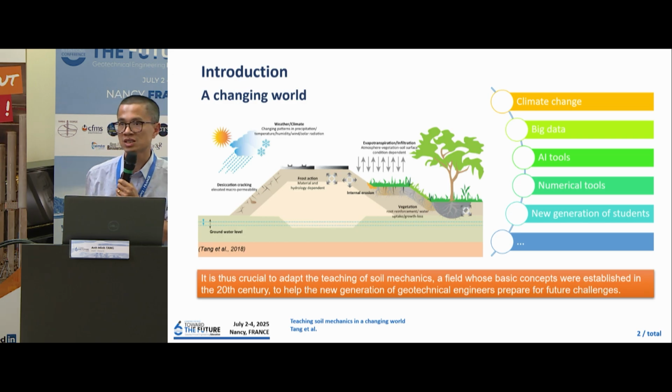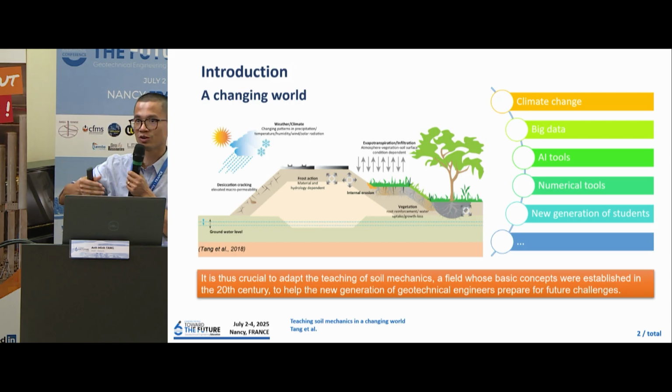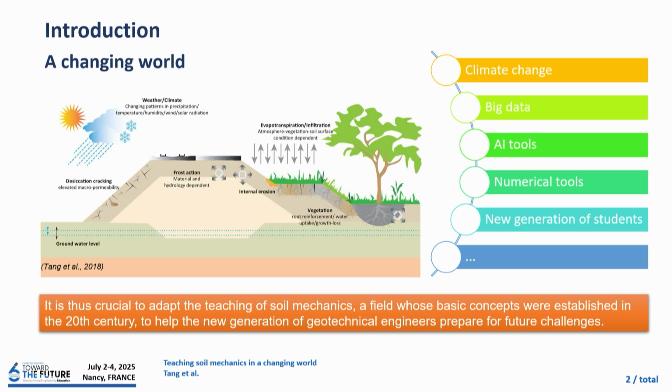We have new technologies now, and we start to have a lot of data. Just an Excel table cannot put everything inside this. How to deal with this? We talk about AI tools that are changing how students learn and how we teach. Numerical tools also: tomorrow we have half a day talking about how numerical tools can change the life of geotechnical engineers. Another thing is that the new generation of students is changing. It's not the same students that we had 10 years ago, 20 years ago.